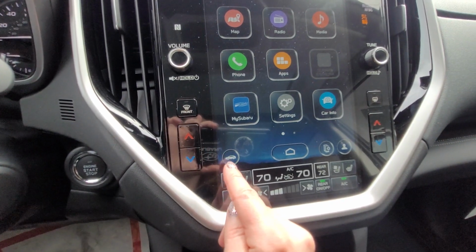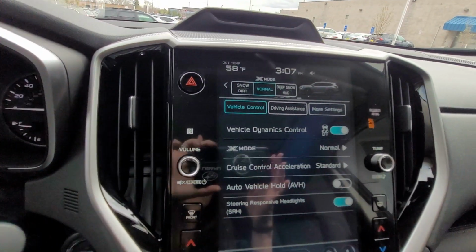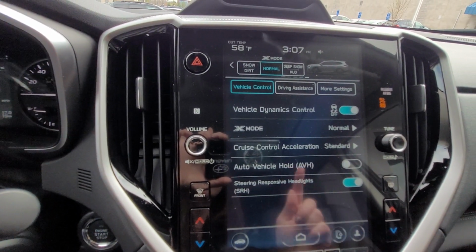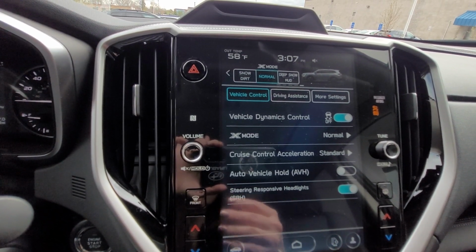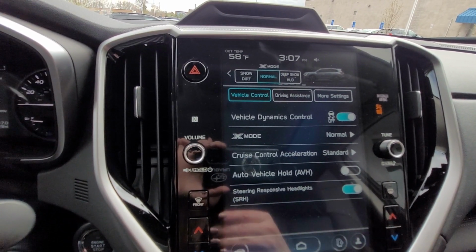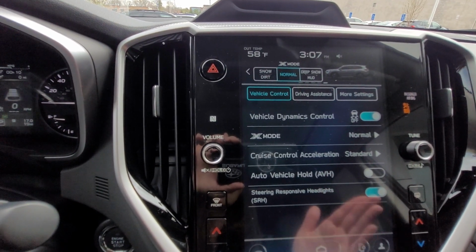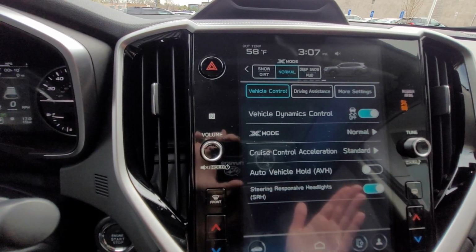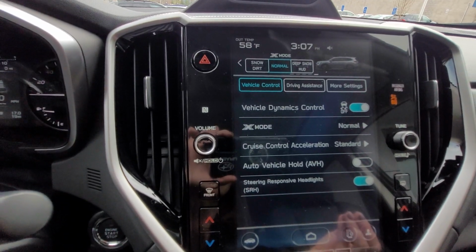There's a few quick shortcuts. So this goes to settings in the car, just like we saw, except there's fewer of them. It's really specific stuff, how to turn on and off auto vehicle hold or vehicle dynamics control. And it's like, what are all these features? So there's a lot to talk about. We'll try to get you as much information right away as possible, but just know that we'll probably go through a second appointment with our delivery specialist to get more information on any of these things to be set up.